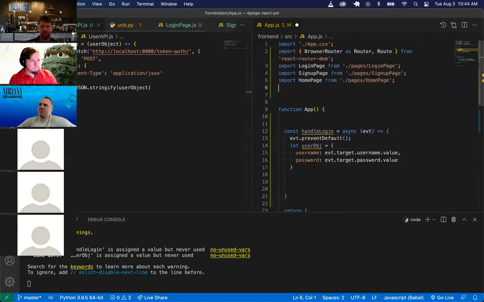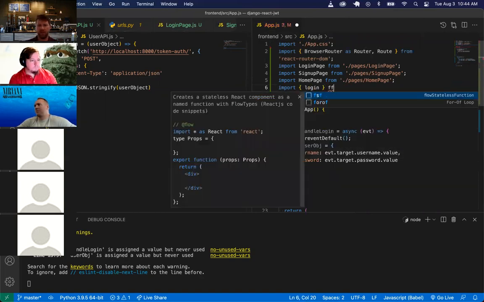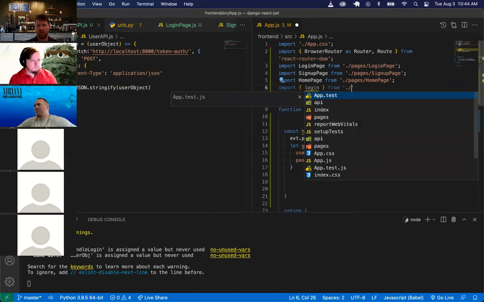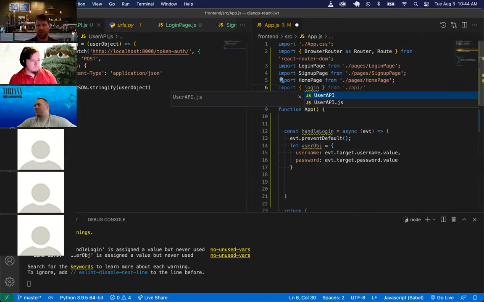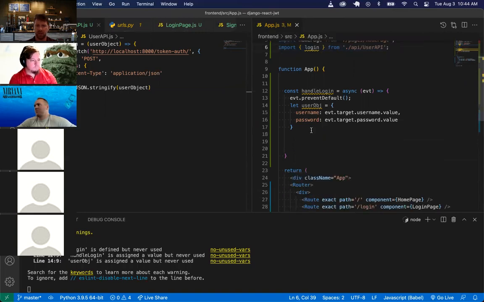So in here, we'll have to do import login from API/userAPI. I think that looks okay. Login is declared.